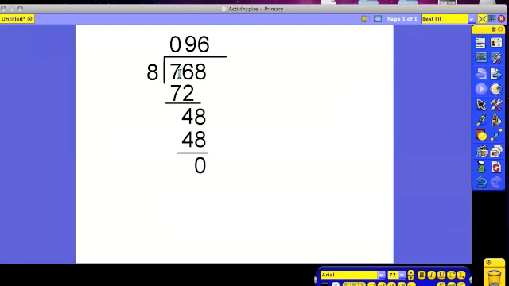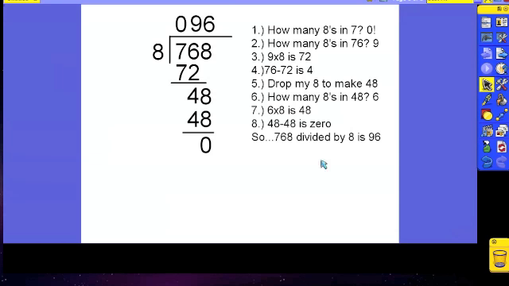Try working out this question once on your own, knowing full well that the answer is going to be 96, and these are the numbers you're supposed to have. One last little bit to help you, Year 6, is a little list of step-by-step what I just did.